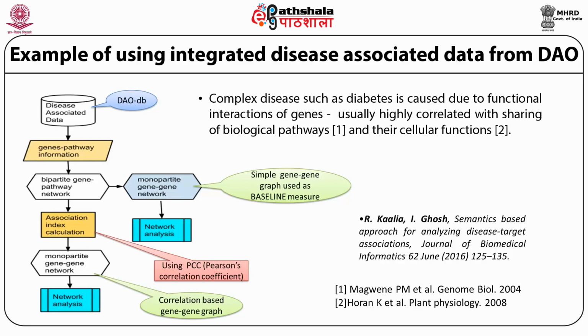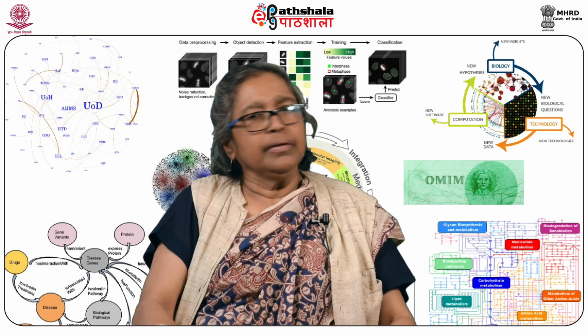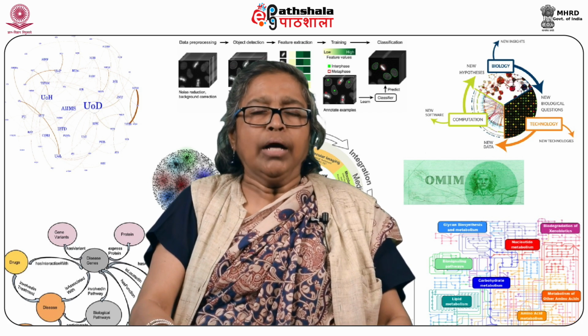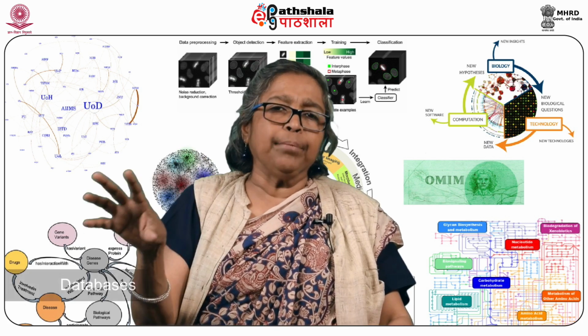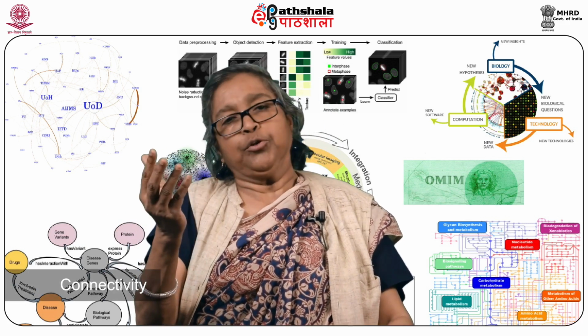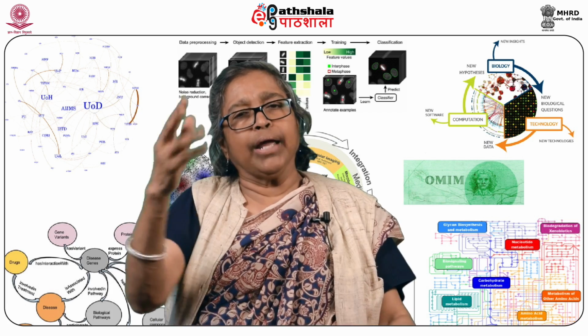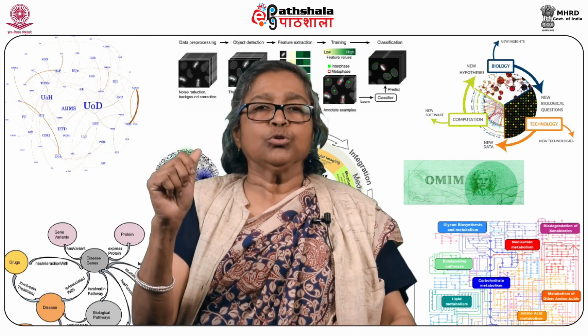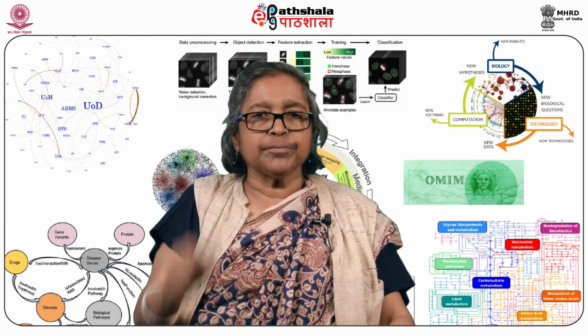We have developed these for diabetic disease to identify which genes could be prioritized for the association. Not only that, but which pathway and which macromolecules they actually intervene. I will talk now about some important databases and their connectivity, to connect them and how to get them as a platform to utilize for our purpose.